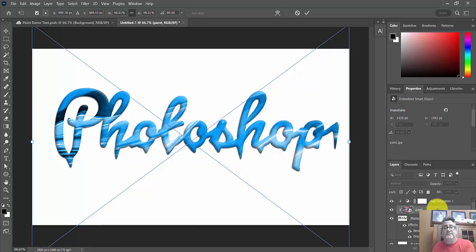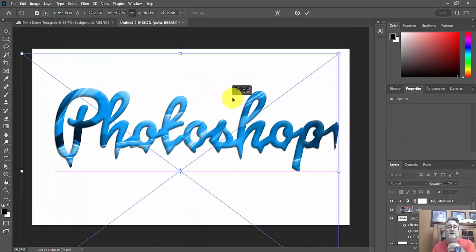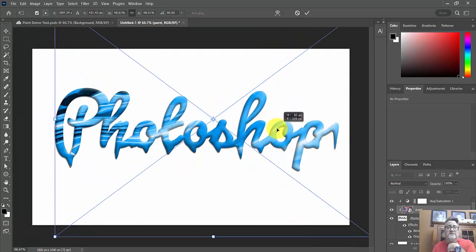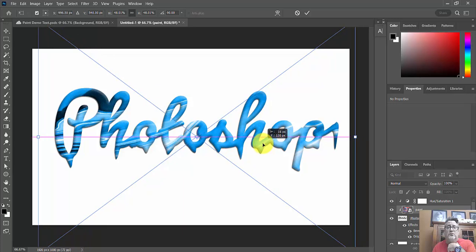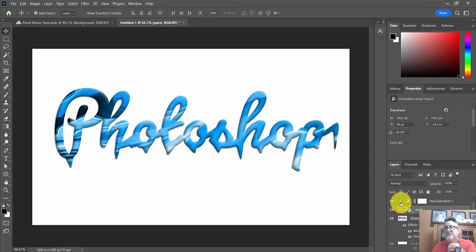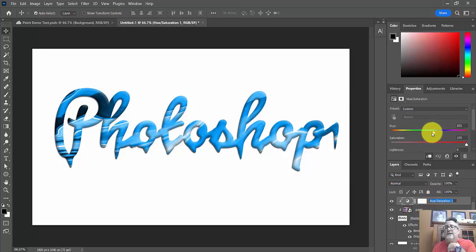Do Control T. And then what you can do is you can actually move the paint layer around if there's certain parts of it that you think look better or worse, depending what you like, and then you just hit enter to accept those changes. Remember, you can always go back to the hue and saturation layer and adjust these sliders as well to see if there's something you like a little better. Again, you're going for something that's kind of pleasing to the eye.